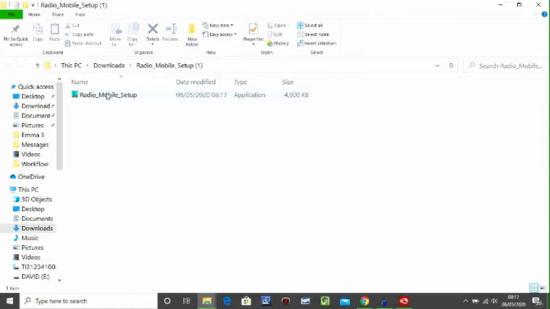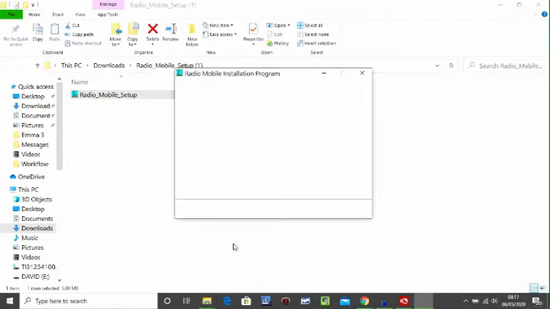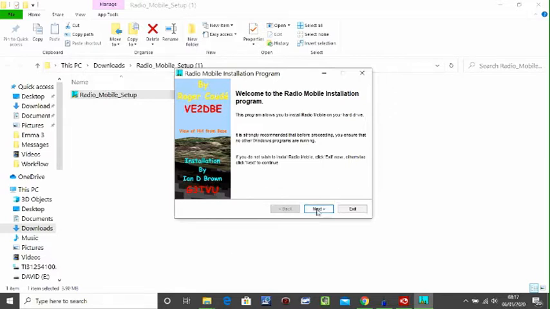And all we've got is Radio Mobile Setup. So all we need to do is double click Radio Mobile Setup. Enter yes, because you're confirming to the computer you did ask for that to go through, and it will then do it.